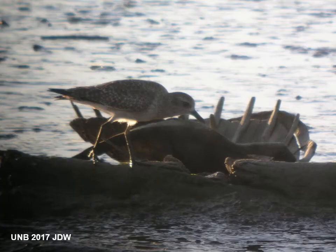Let me tell you about this picture. On Thursday night, I went out to Upper Newport Bay at dusk before the Thursday night naturalist trainees session on birds. I stopped at the overlook on Back Bay Drive by the silt, where the silt berm used to be. I looked out and I saw this thing in the mud. And I said to myself, what is that thing? And I didn't have my camera with me. I did have my smartphone and a spotting scope. So I started to take pictures through the spotting scope.